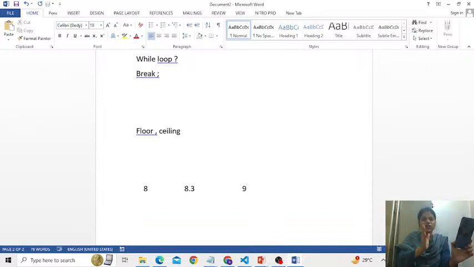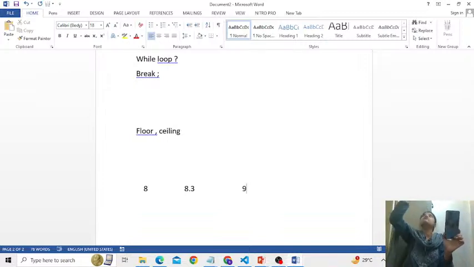आप हमेशा floor ceiling को इस तरह याद रखना. Every floating point number will have two ends, one left end, one right end. The nearest whole number on the left end, that will be the floor, and the nearest whole number on the right end, that will be the ceiling. People, the way you call this is floor, and what you see up is the ceiling.